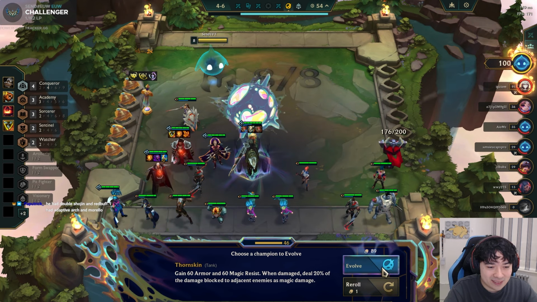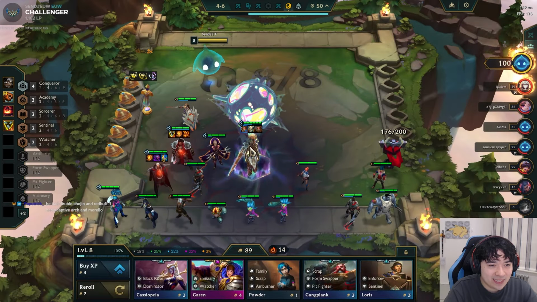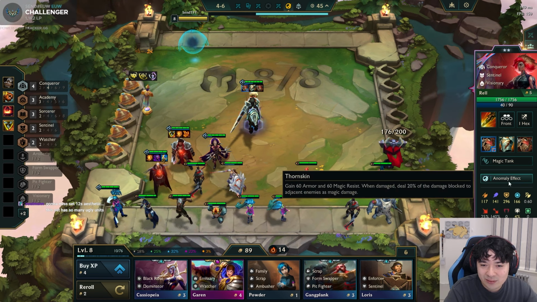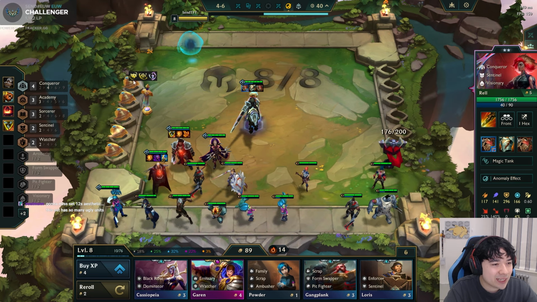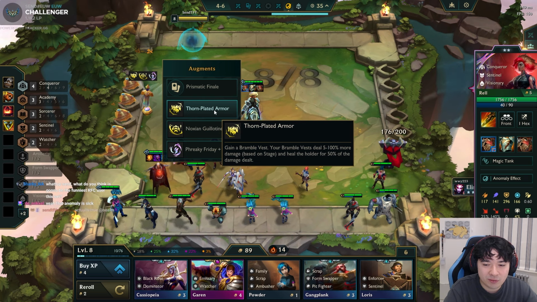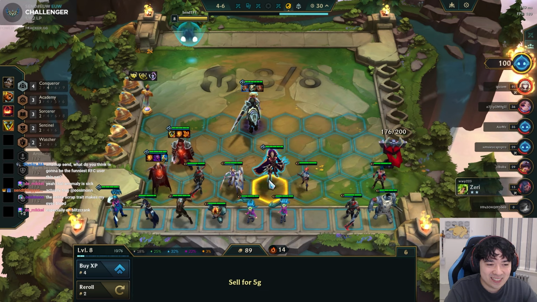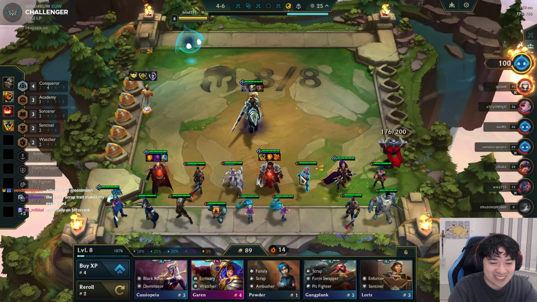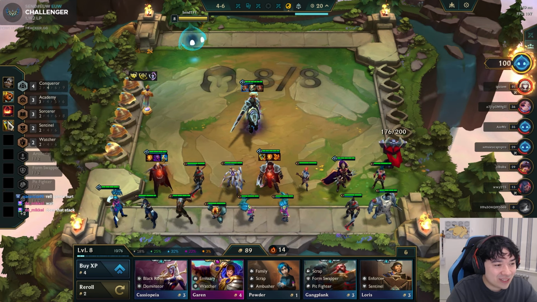Oh my... Isn't that crazy? Isn't that actually insane? With the Thornmail? Read this. Gain 60 armor and MR. When damaged, deal 20% of the damage blocked to adjacent enemies as magic damage. Your Bramble Vests deal 100% more damage and heal the holder for 50% of the damage dealt. Wait, what? Wait, my Rell's gonna kill everyone. I'm not even gonna be able to play the game with the rest of my units, man. That's crazy. I just have a Trinity on bench.